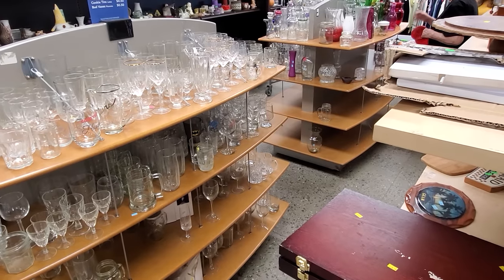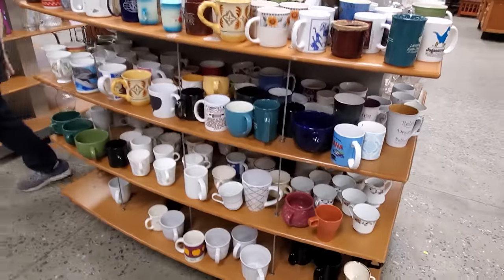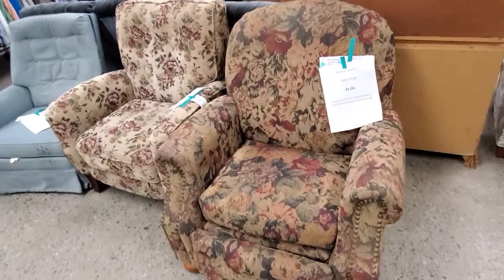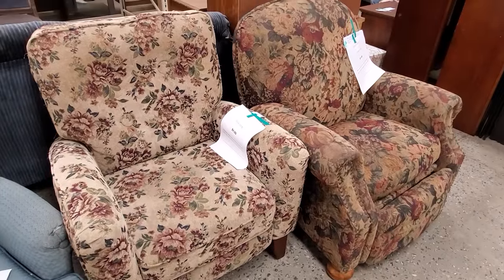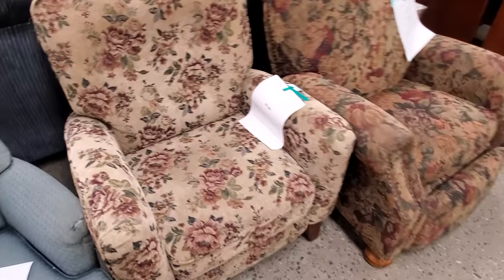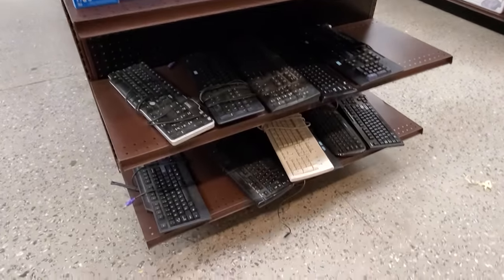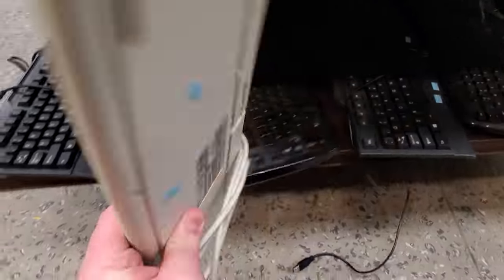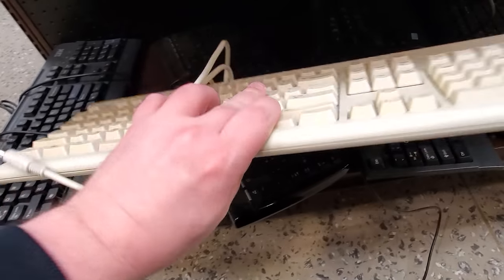Check out some of the benefits of the remodel — they've got nice areas sectioned off for specific collections of glass and mugs, just looks a little more organized than it used to. I'm also in the market for ugly old furniture, but it's got to be the right kind. Nasty floral patterns are okay, but these just aren't the right ones — even though they are just a dollar today. And hey, they've got a little end cap of keyboards now. There's one beige yellowed one — the model number is literally keyboardWin95, that's how generic it is. I always have to take a moment to admire a keyboard that is even slightly older.